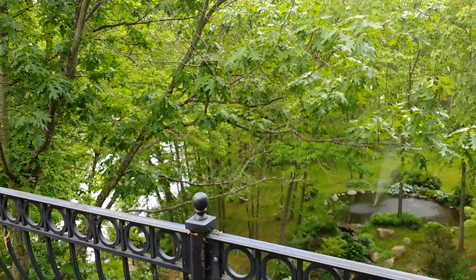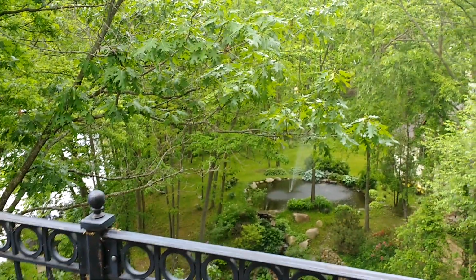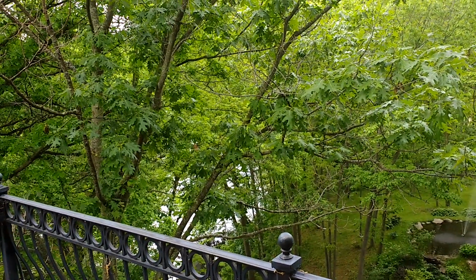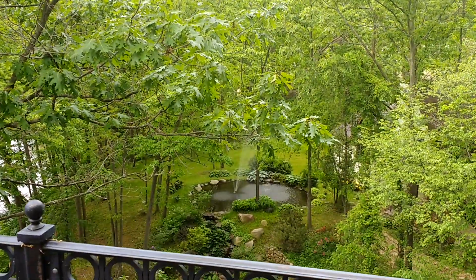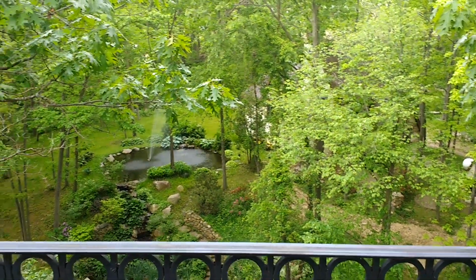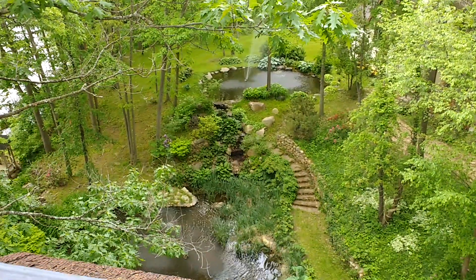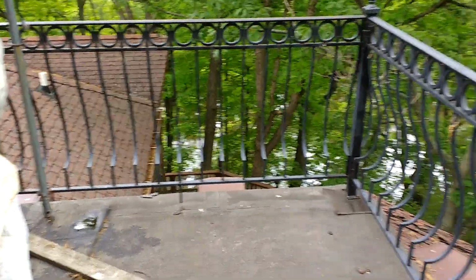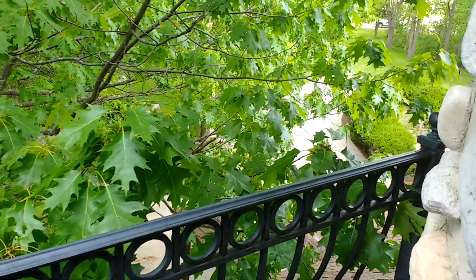This is my home search for the day. I'm up in Rapunzel's Tower, in like the fourth story of an old two-story mansion. Down below there's a little hobbit house on the property as well. And there are ponds with a waterfall that feeds to another pond, with the Shiawassee River running behind. And I'm on the Widow's Walk at the moment, and I'm totally freaking out. But wow, what a magnificent place.